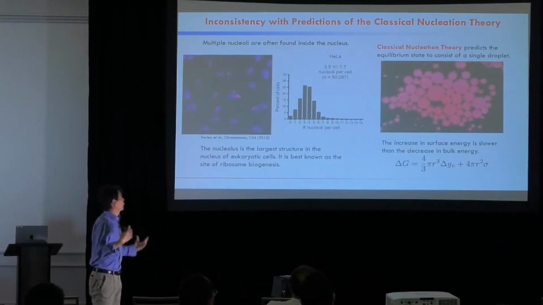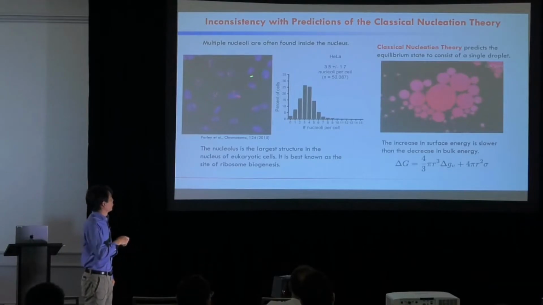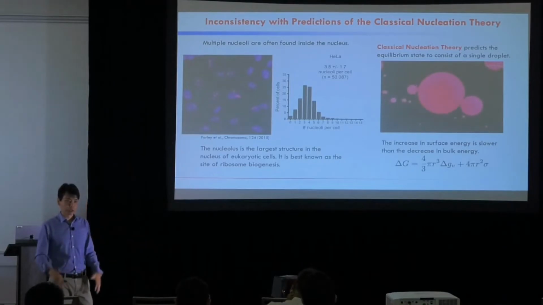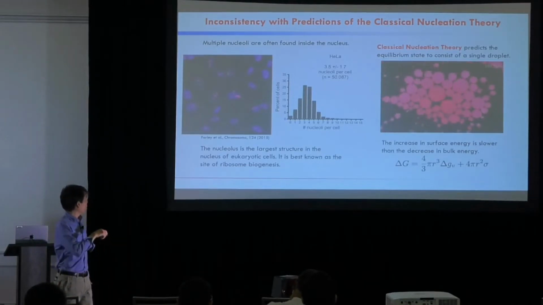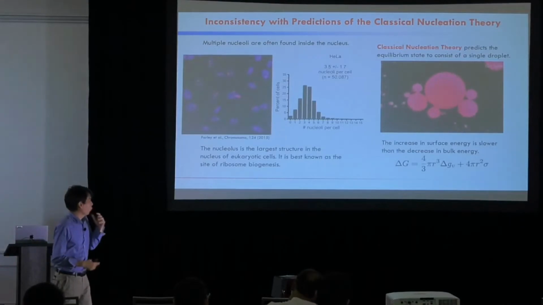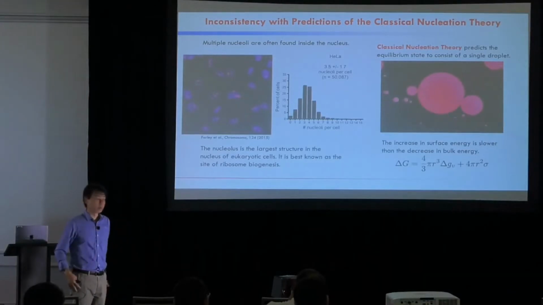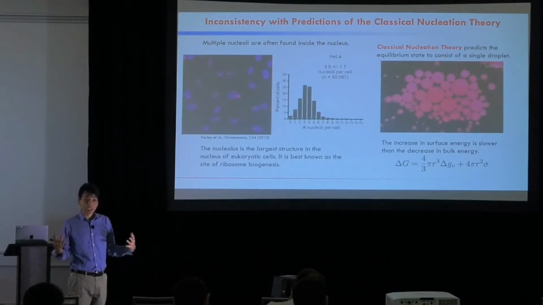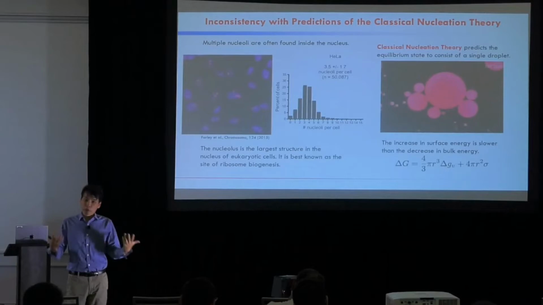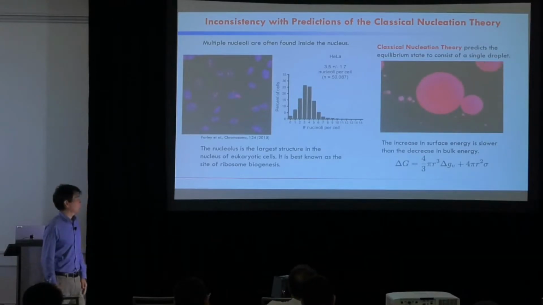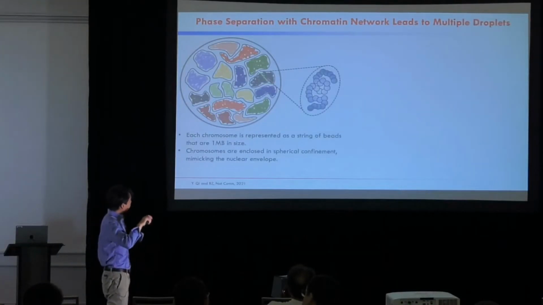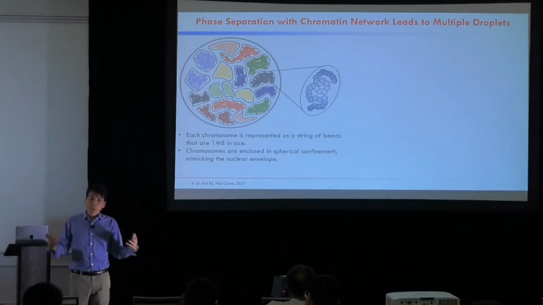So the question is, what's so unique about the environment in the nucleus that's preventing the coarsening of all the nuclear bodies into one single droplet? Well, there could be many explanations. As Arup mentioned, it could be non-equilibrium reactions and RNA production. But we wondered whether the topology or the organization of the chromosome could also contribute to the coarsening of those droplets. Now that we have a reliable model for the genome, we're quite well positioned to address that question.